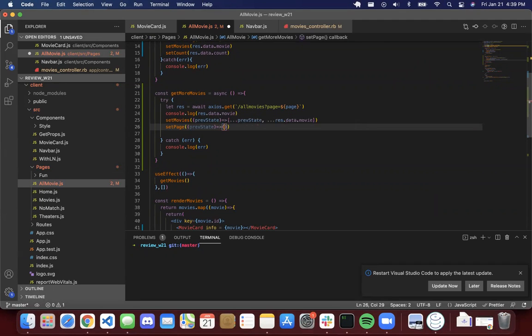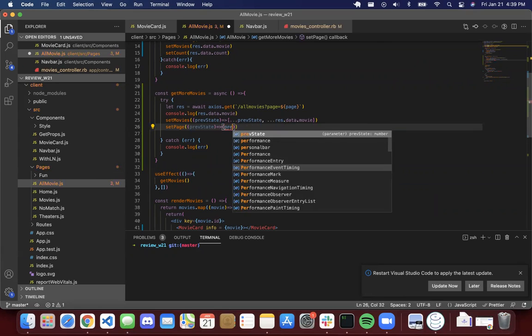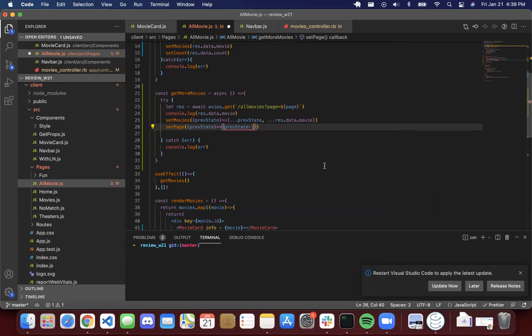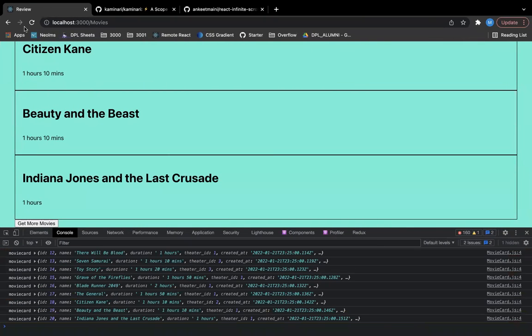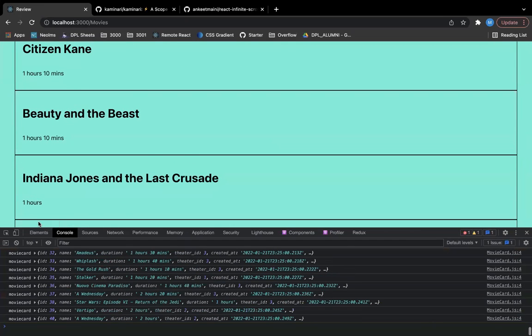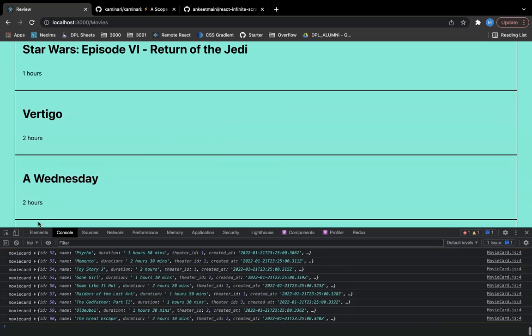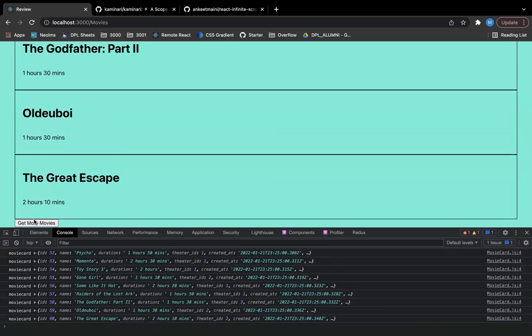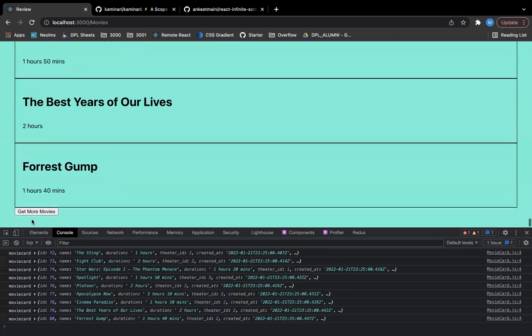And then this is gonna be previous date plus 1. No, we don't need the curlies because we're just passing it straight back. Okay, and now if we refresh the page, ID is 20, ID is 40, scroll all the way down, 60. So this is now working how we expected.